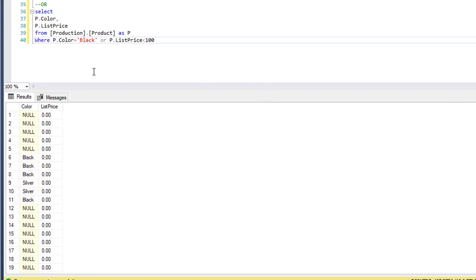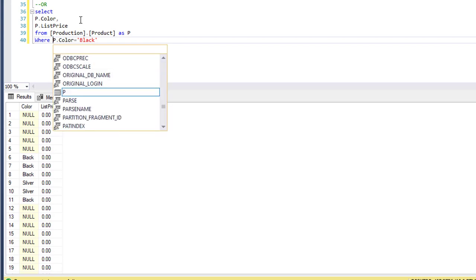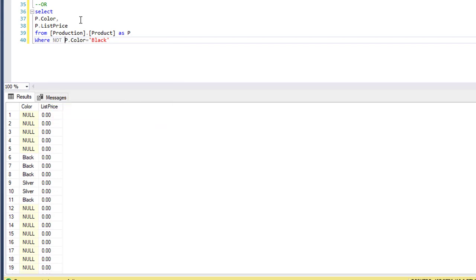Now let's use the not operator. Now the not operator doesn't seem so useful now, but it will be useful when you start using other where filters like where, in, like, in between. But let's just use this example. We don't want the color to equal black. So now we have where not the color equals black.